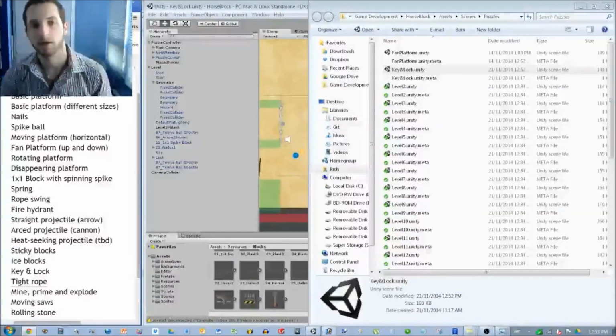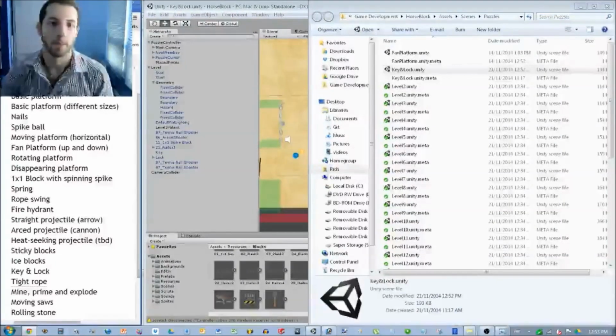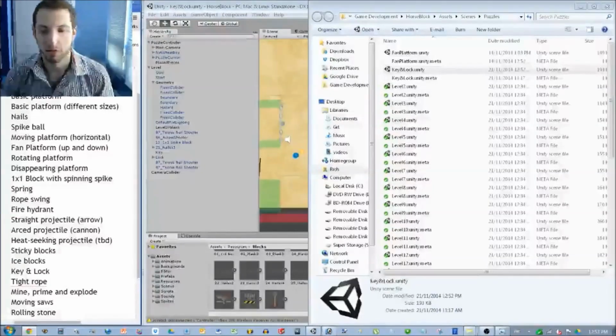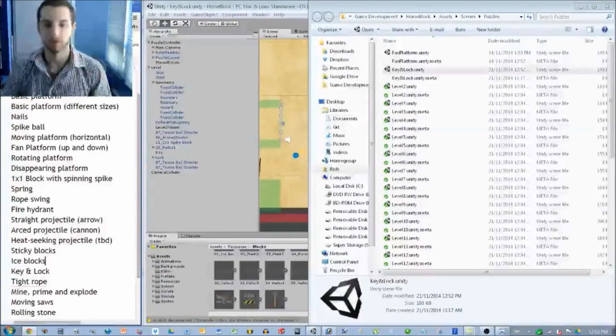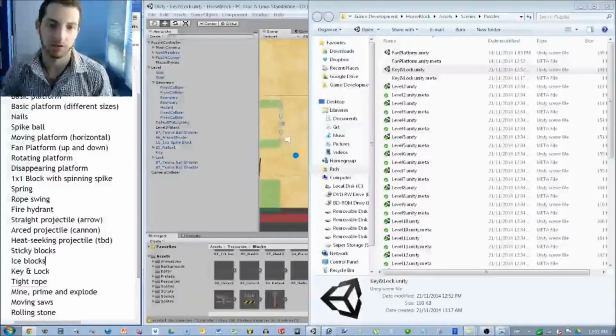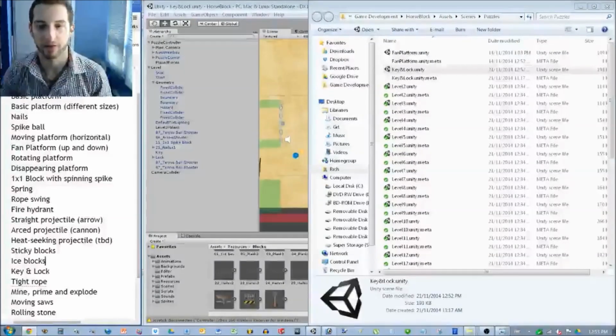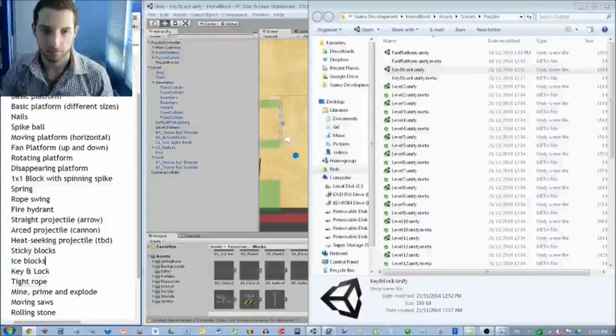They're going to be like, oh, what the heck's that? That's scary. And then later, the next level or 2 levels later, maybe they're actually going to have to use that in some meaningful way, and actually jump on the platform and avoid the spike and so on. So it no longer is just an easy, okay, place some platforms and fill in the blanks. It's actually a little more intense.